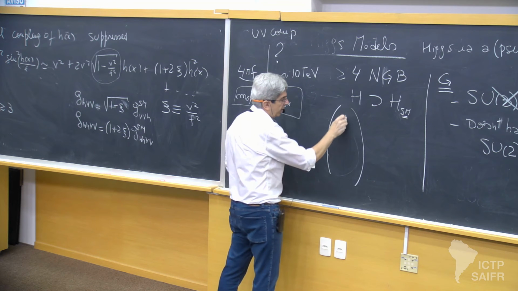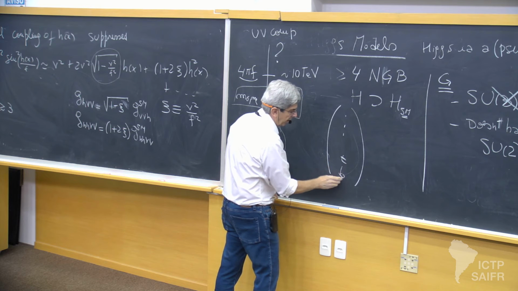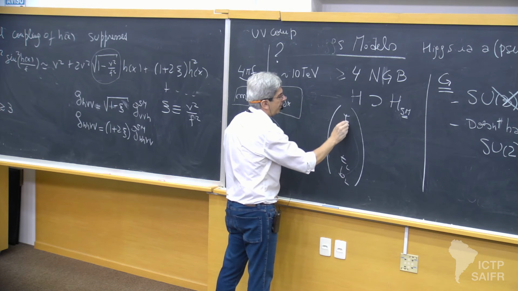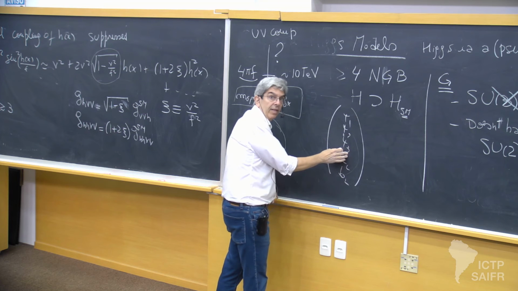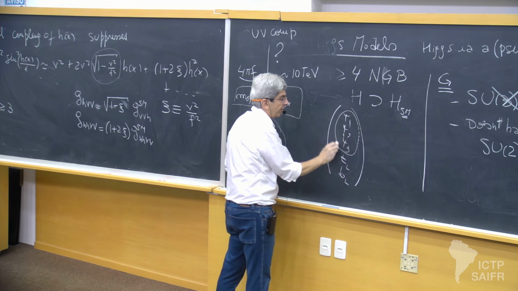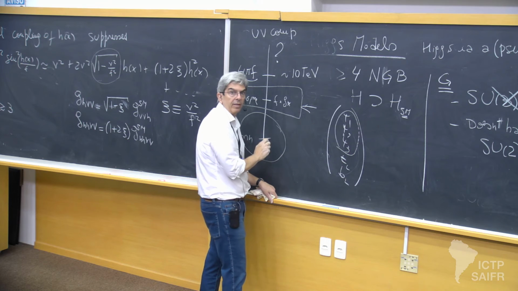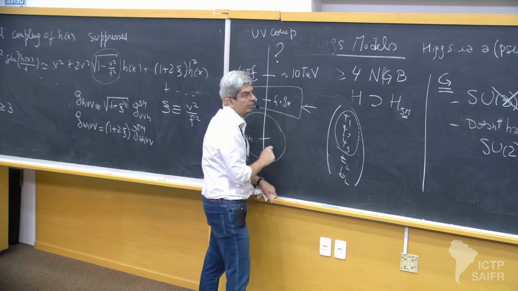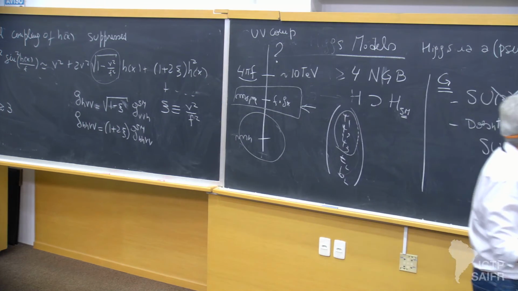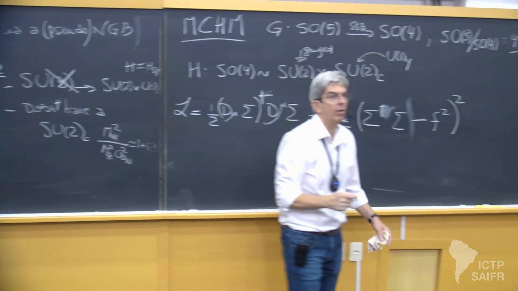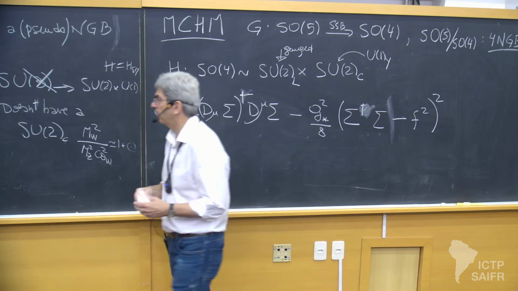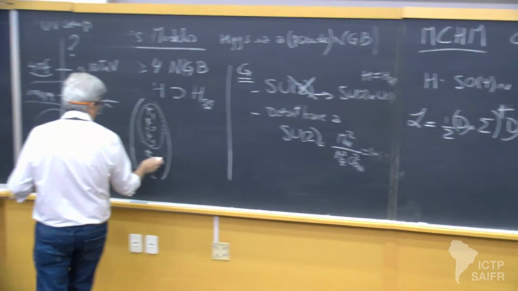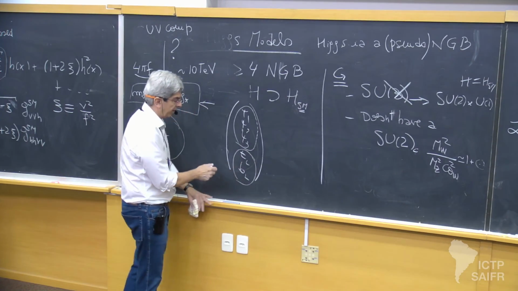Let's say that I have the top and the bottom here in the left-handed doublet. There will be these psi1, psi2, psi3 objects here. They only have resonances; they live up here. That's because the pattern of breaking from SO(5) to SO(4) gives me the SU(2), and so I am allowed to have this.